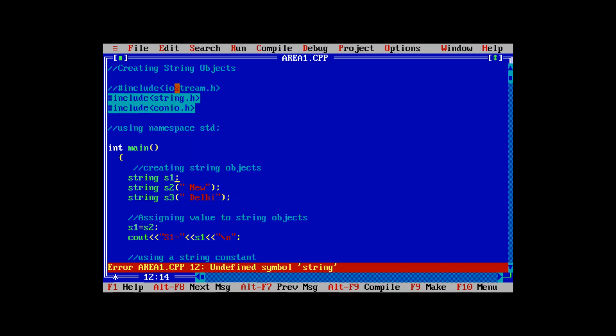Now it works with Visual C++ 2005. So you have tried these programs on Visual C++ 2005, and it's working over there.